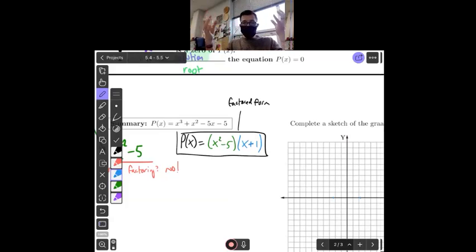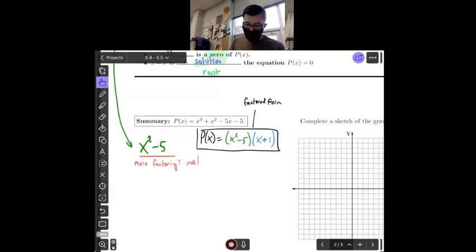So I know the front and I know the back are right. Pretty good chance the middle's right. Yeah, but I don't need to check. At least my answer makes some sense. And if I multiply those two things back together, I get back to where I started. And I can't break those two things down anymore. So that's factored form. The other thing we want to check is getting zeros from there.